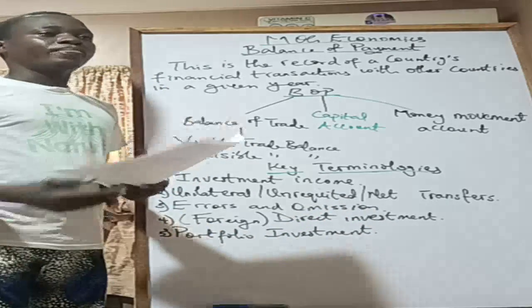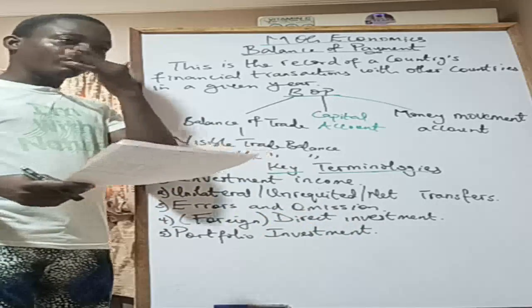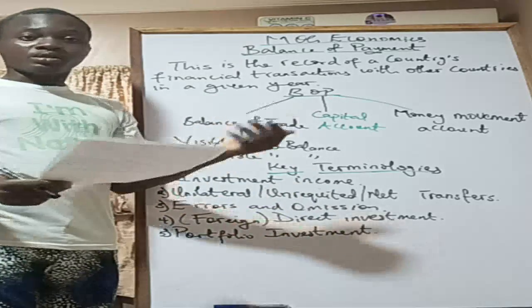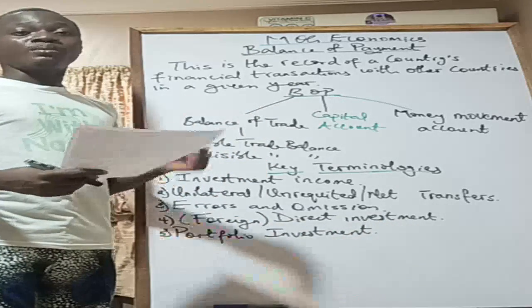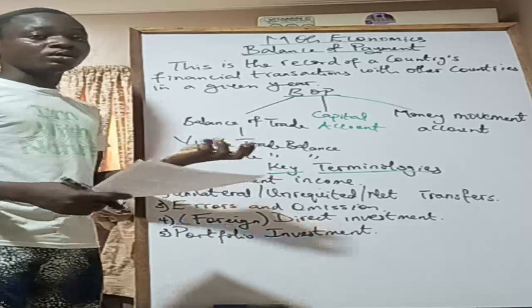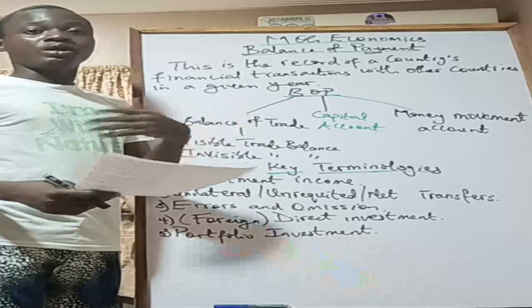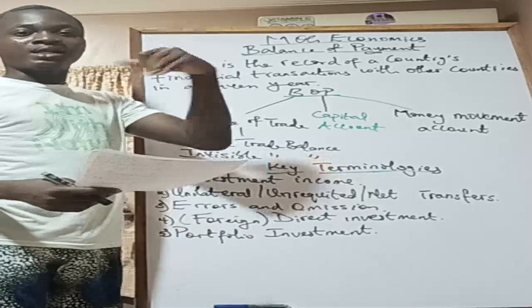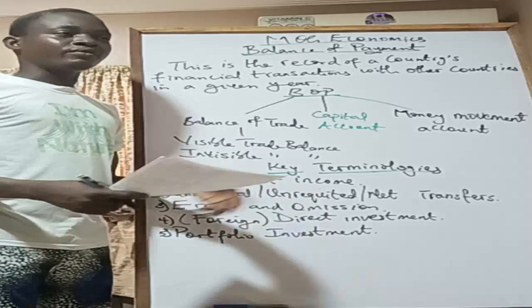Okay, so what are some of the rewards you can gain from an investment? So you might invest in companies, right? So if you invest in companies, what are the things that you might get? If you happen to be a shareholder, you're getting a dividend. So dividend falls under investment income. And then if you happen to run the business, maybe you have a business in another country, so you're going to be getting profit, right? So profit falls under investment income.